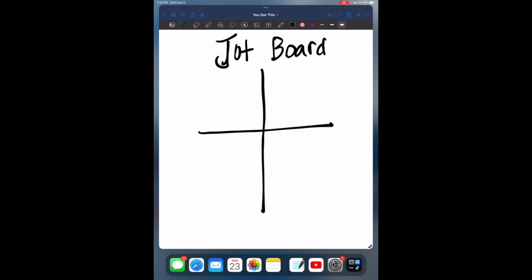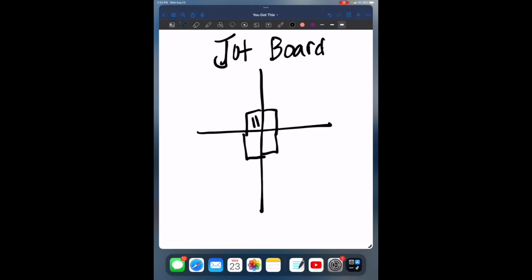So this is what a jot board would look like. I just draw this on the smart board. It's nothing fancy. And then in these little corners are where we're going to put the codes. Now, when I teach my students the annotations or the jots, I teach them the codes to go with them. So for example, this is like the hashtag. I'm going to make this a little smaller. This is the doodle. Let's say we're going to do questions also, and maybe, I don't know, a motivation.